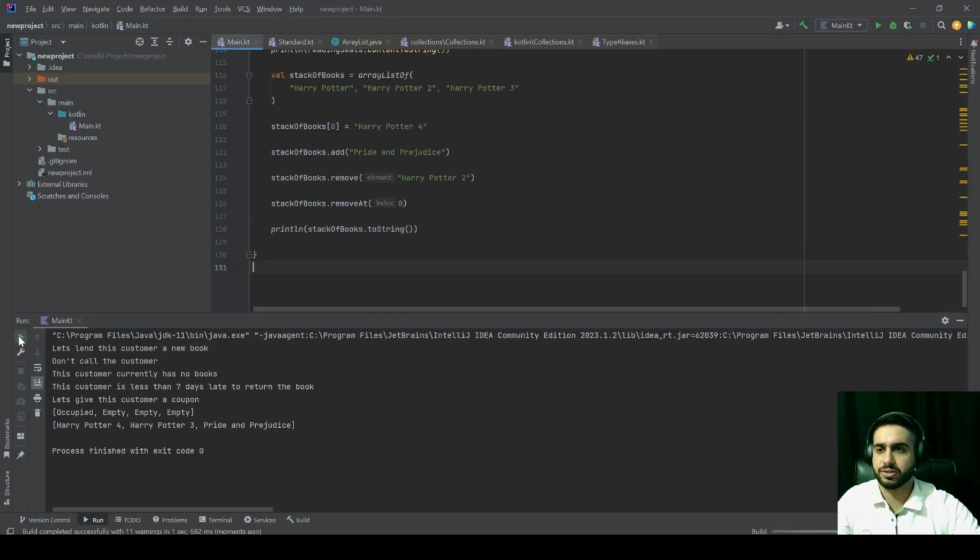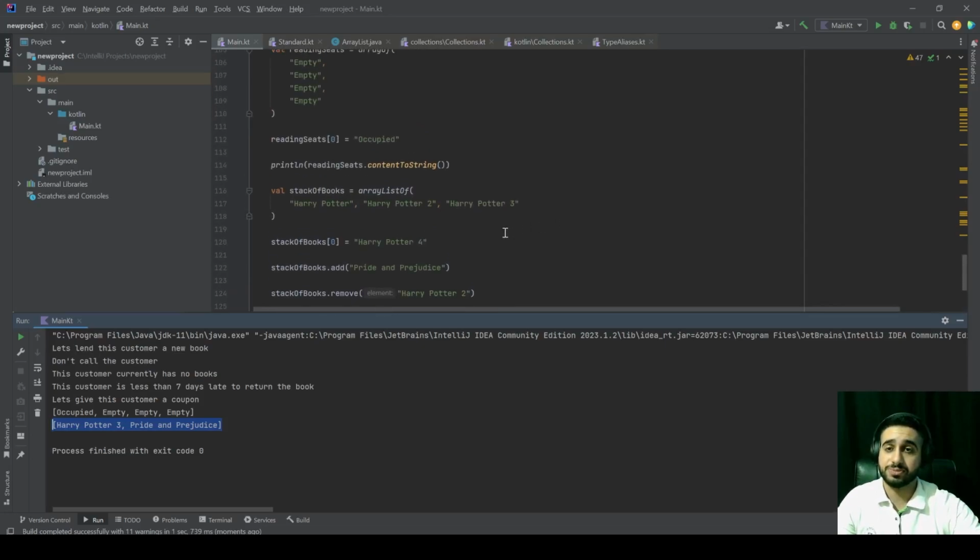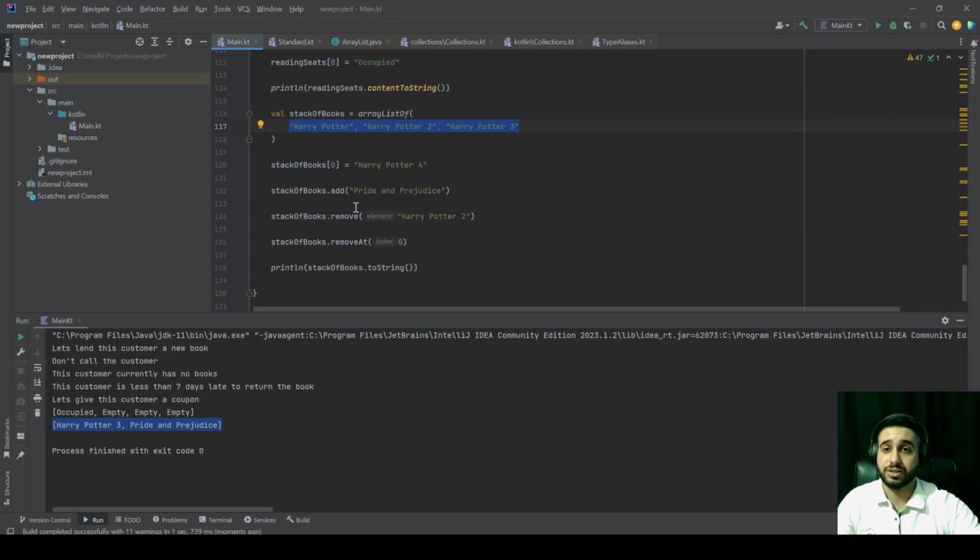Let's correct that and rerun our function again. And here you can see we only have two items now, Harry Potter 3 and Pride and Prejudice. That's because by default we had Harry Potter, then 2 and 3. We substituted the first book with Harry Potter 4. We added Pride and Prejudice, which got added to the end of the list.